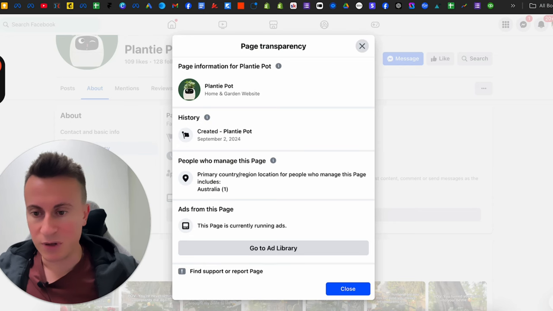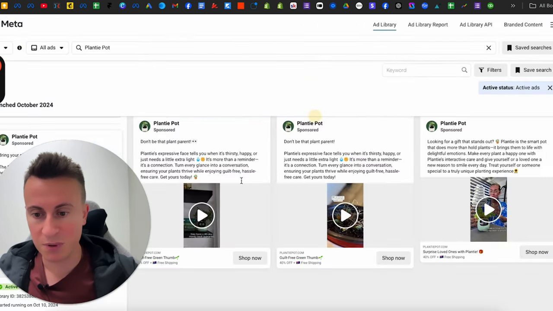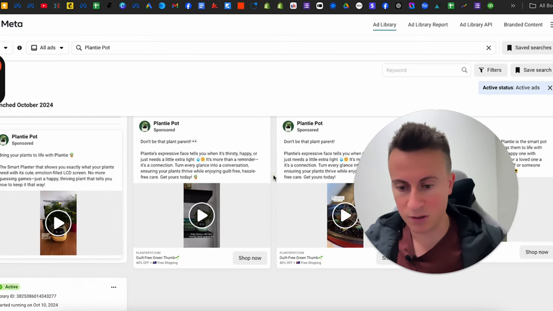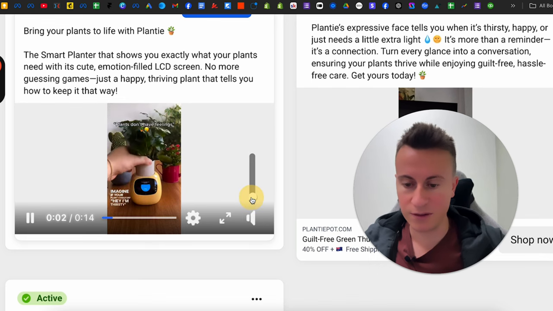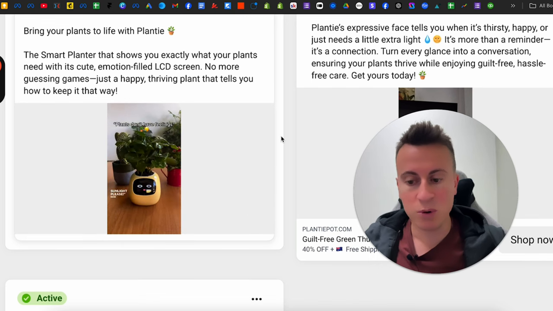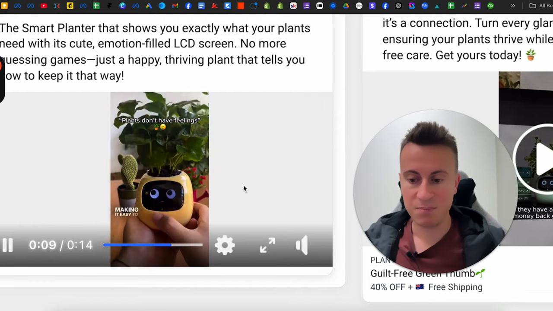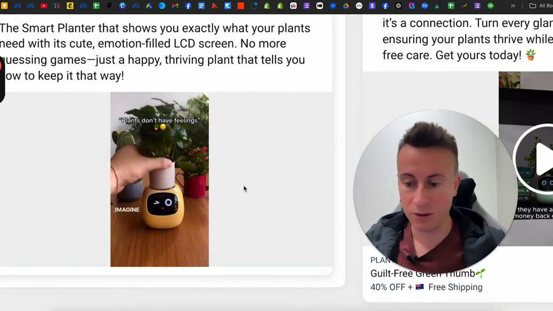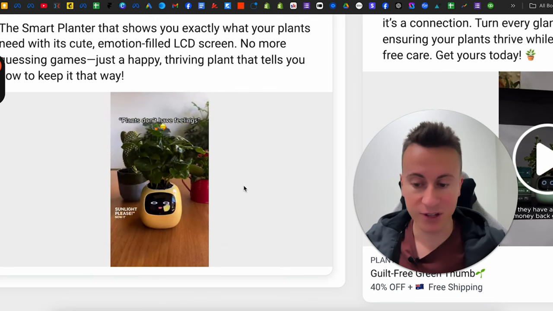If you're wondering what this product is, essentially it's a smart plant pot. And if we jump into the ads library for these guys just quickly before I show you the actual research methods in mind. Imagine if your plant could say, hey, I'm thirsty. So more sunlight, it looks like they're putting more and more money into this. They must be seeing a return on it. And as you can see, it measures how much water you put into it. It measures how warm it is in the room and tells you whether it needs to be warmer or cooler. It tells you whether it's getting enough sunlight or not.